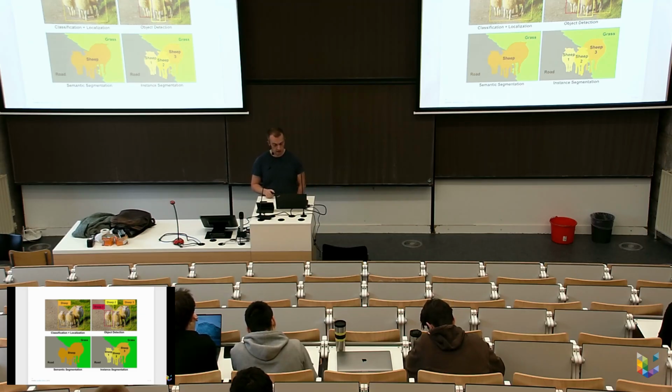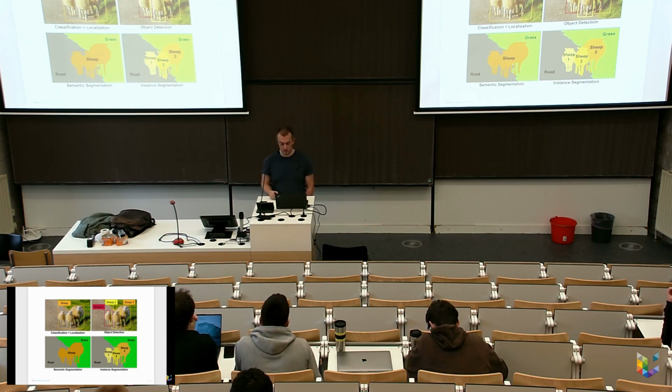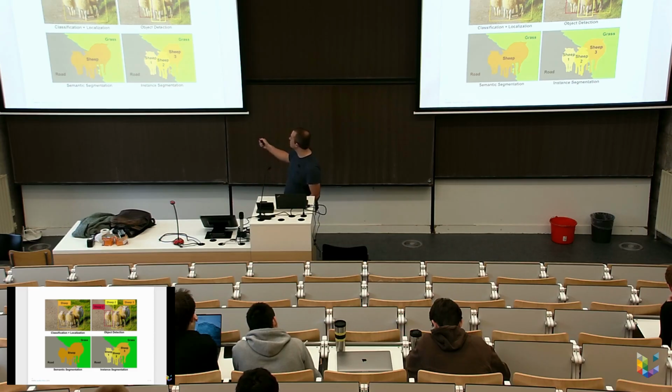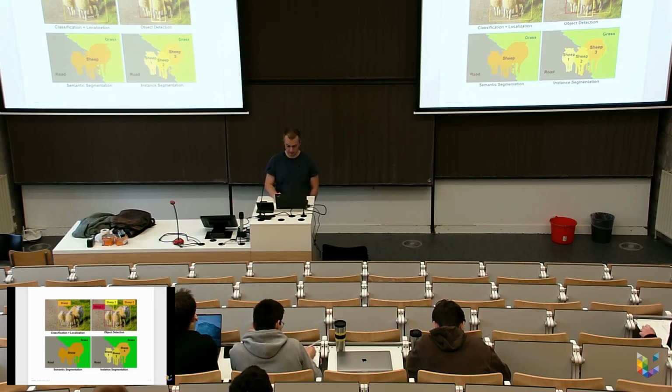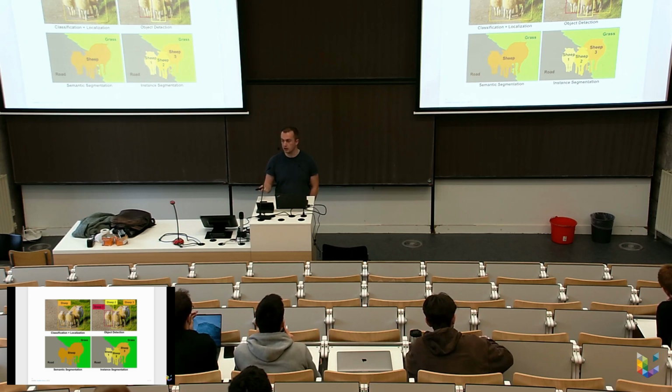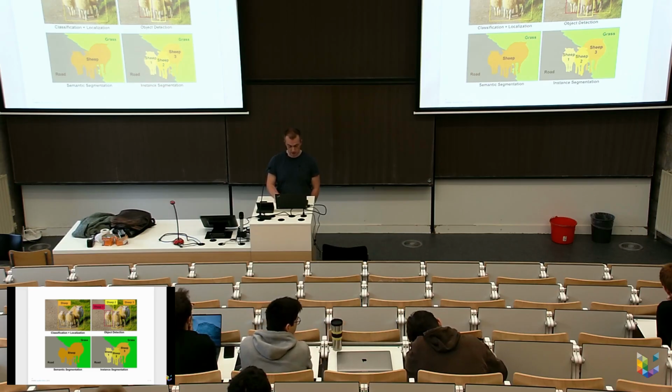And then the variation of semantic segmentation that we can consider is instance segmentation, in which not only do we want to segment the entire image, but we also want to detect each instance. In this case, we would still classify the pixels similarly for the road and the grass, but when it comes to the sheep, we also want to detect that there are 3 instances of this class. And what we'll see today is that if you want to solve these problems, you will need a dedicated neural network architecture to solve it. That's what we'll try to answer today.